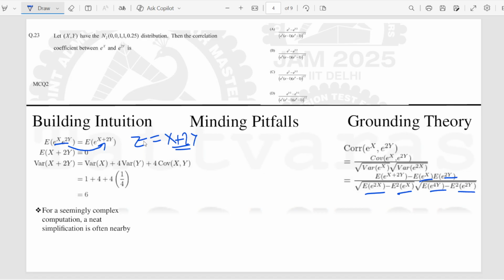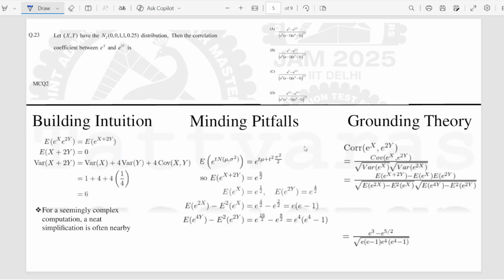And again, we can remember that the linear combination of normal random variables in the bivariate distribution is going to be a normal distribution also. So we simply find its expectation and variance, and we know that this variable is a normal variable with this mean and this variance. Then at the end, all we have to do is plug in the MGF formula. And it's important to remember this formula for the normal distribution with any mean mu and sigma square. This is what the value of the MGF is.